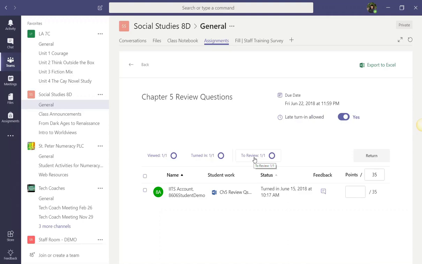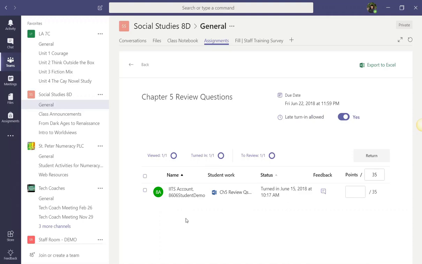Please note that if I had more than one student in this class, I could actually click on one of these buttons to filter my student list. For instance, I could filter by turned in. If I clicked the turned in analytic button, I would only see a list of students who have actually submitted their work. Below the analytic buttons, I see a class list.